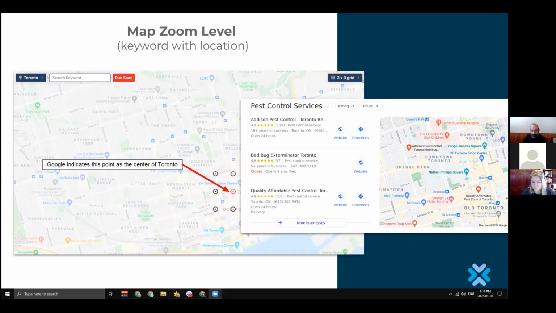So Google might change this, but right now, if your listing has been verified at or near the centroid, you're going to get preference in location type queries. Is that making sense?